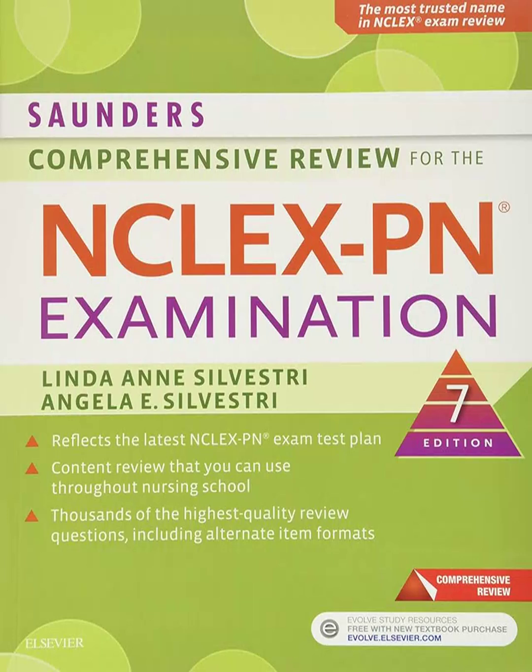Today, we're tackling a really significant area, endocrine medications. Yeah, it's a big one. Think of this as your streamlined guide. We want to help you understand how these really powerful drugs work in the body. Exactly. We've basically pulled the essential information from a comprehensive chapter, specifically the one on endocrine meds from the Saunders Comprehensive Review for the NCLEX-PN Examination, 7th edition. Right, giving you the need-to-know stuff for this crucial area of pharmacology.